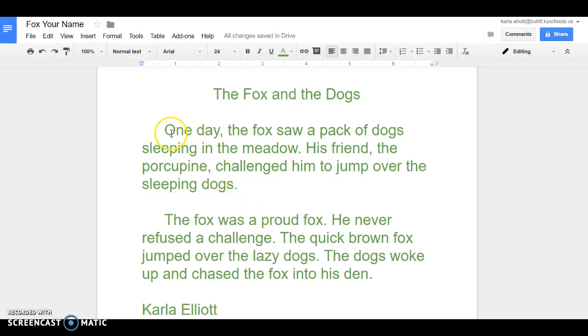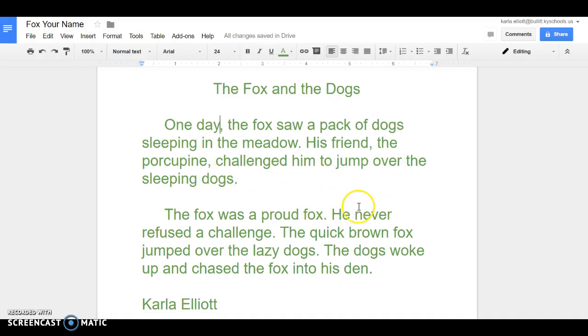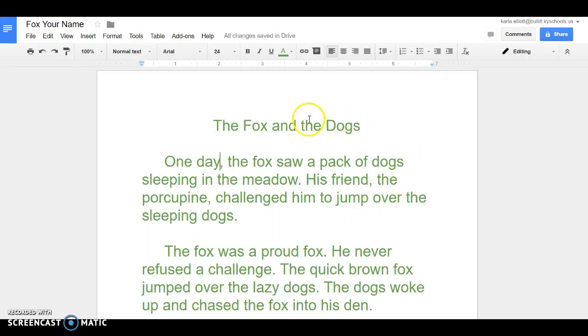If you did not capitalize, for example, here where you're supposed to capitalize the beginning of a sentence or in the title, or if you spaced incorrectly, if you spaced before a comma like this instead of after it, then that could also be counted as an error. So you want to look at every little thing before you finish it.